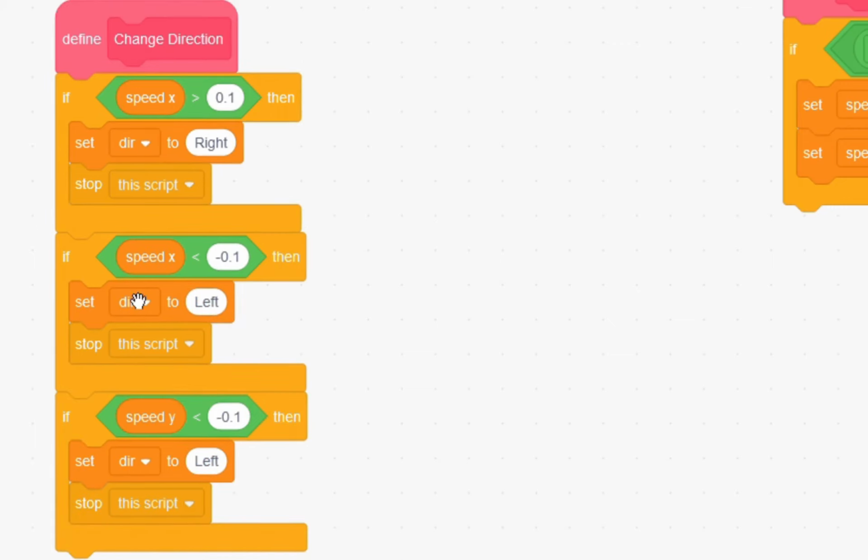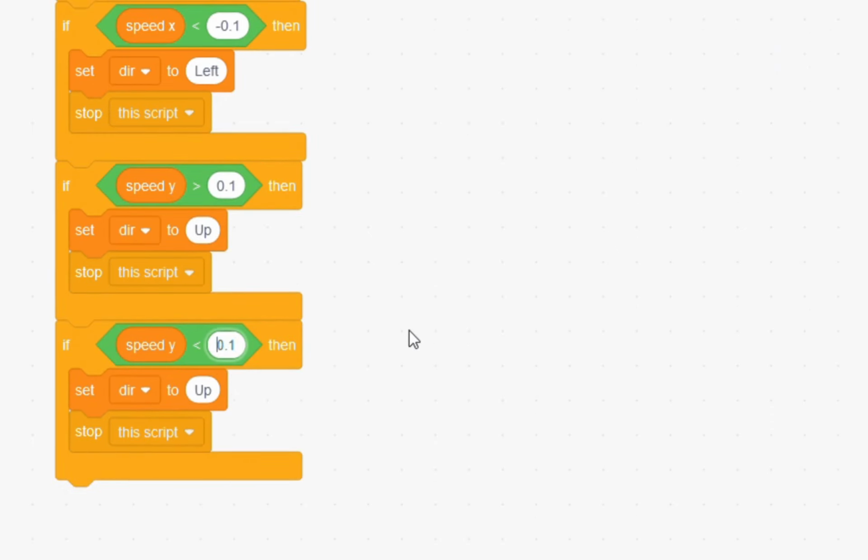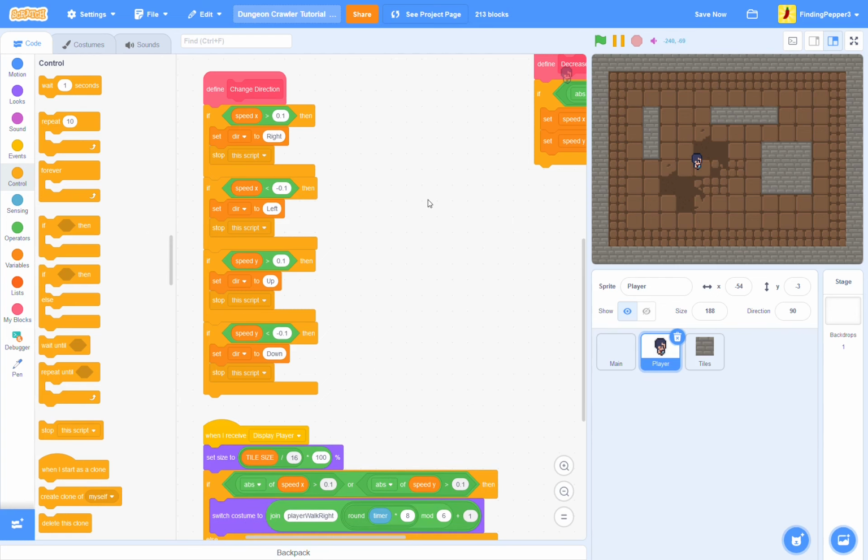Now if neither of these things are true and the script is not stopped, then if speed y is greater than 0.1, we'll set dir to up, and if it's less than negative 0.1, we'll set dir to down. And if none of these things are true, then we're not moving, and there's no need to change the direction.